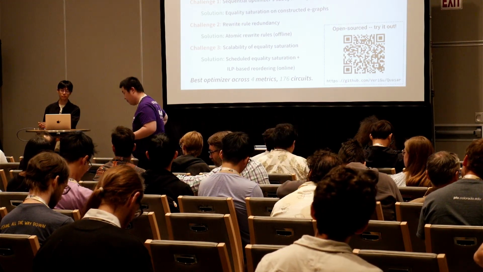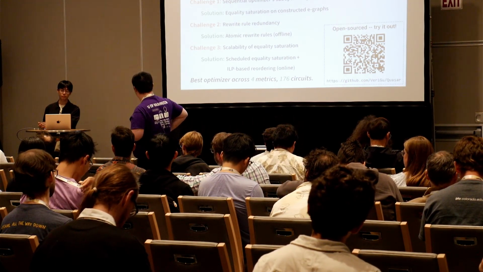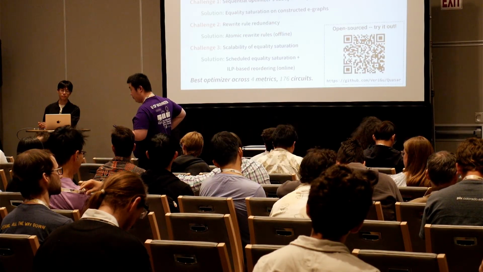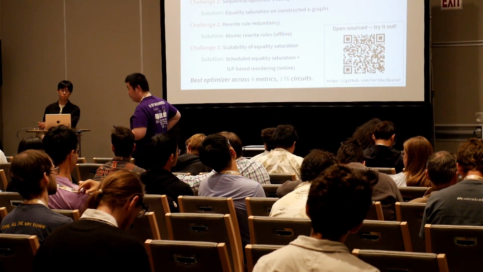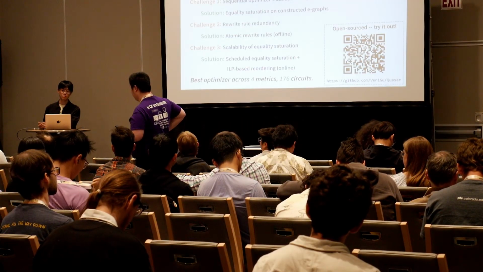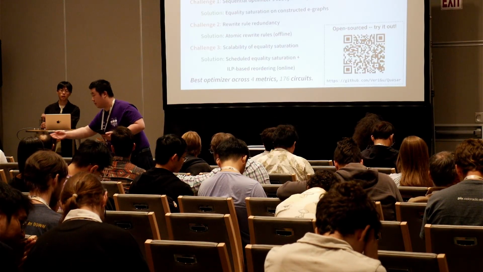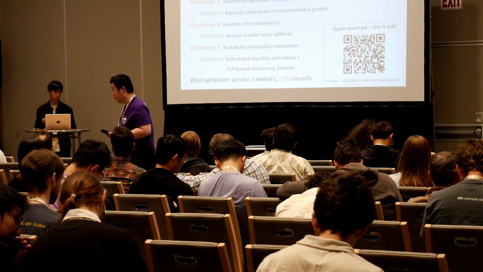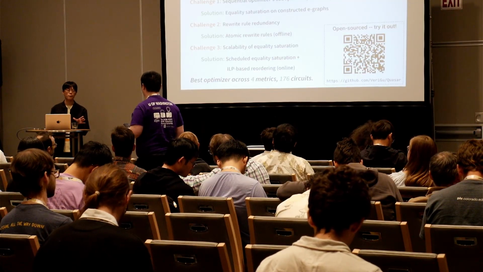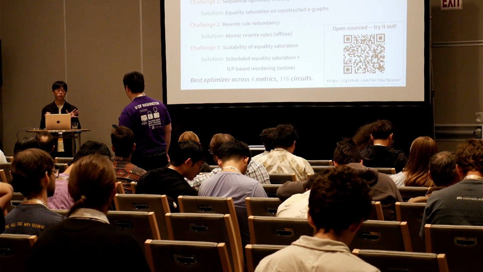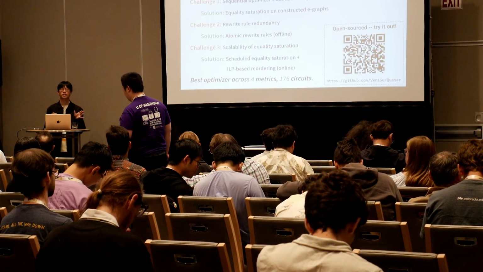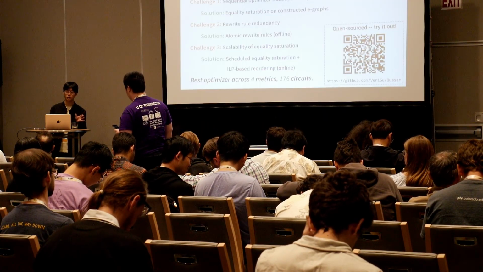So most equality saturation domains don't have so many rewrites. And in your case, you minimize it to a smaller set. But why are there so many rewrites, at least to start with, in this domain? Oh, you mean the initial rewrite set. Yeah. This is because the rewrites are the terms of the equation comparing the left-hand side circuit and right-hand side circuit, right?